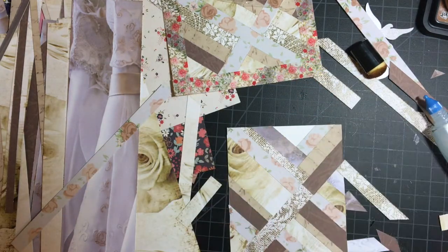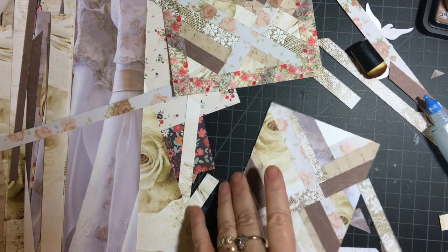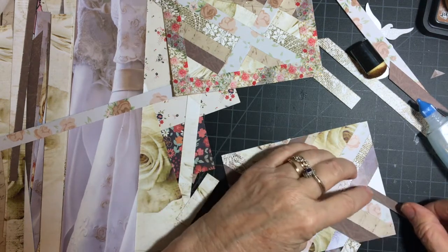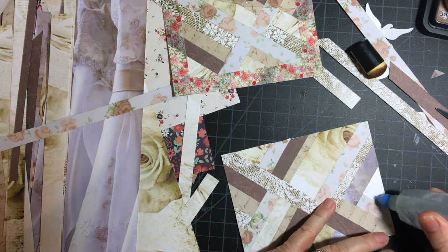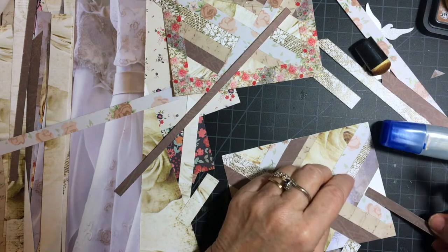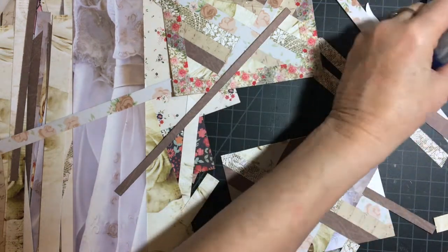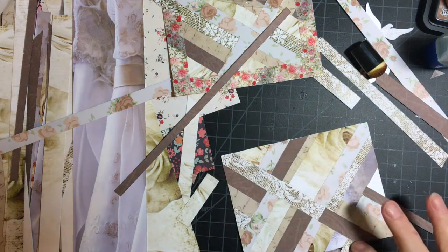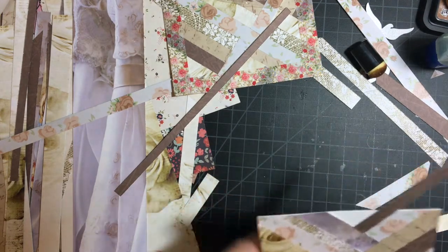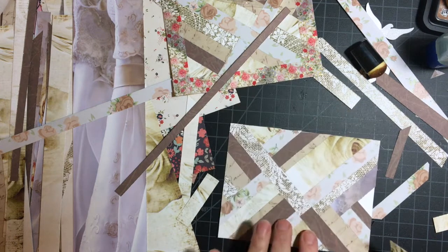Let it dry a little bit. And what are we going to put over here? We haven't done, oh, we did. Let's see. I originally got this idea from Gaynor Boyce of Stamp with Joy. She was doing this with an Echo Park set that she had made several cards previous, and I thought they were very pretty.